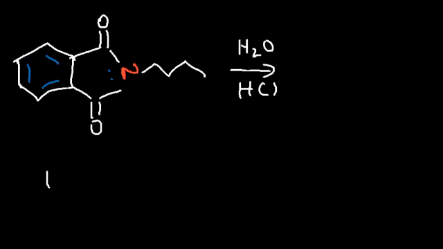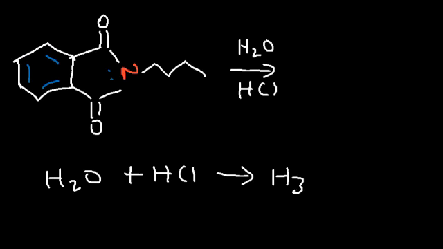Let's start from the point where we had the 4 carbons first attached to the nitrogen. Even though in the example that we used, it had 6 carbons, let's keep it at 4. So starting from this example, what we're going to add is water and HCl. Now when you mix water and HCl, you're going to get an acid-base reaction. And this reaction is going to be driven towards the right. It's not reversible because HCl is a strong acid. And it's going to generate H3O+ and Cl-.